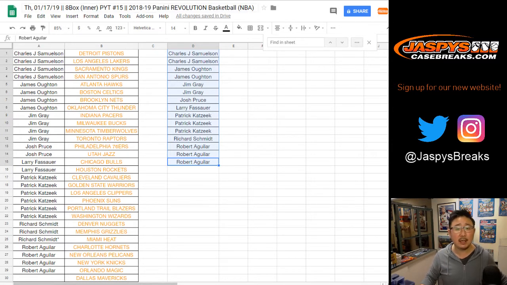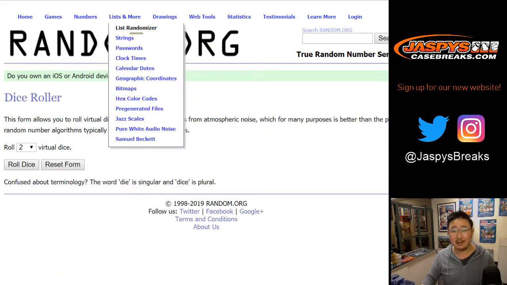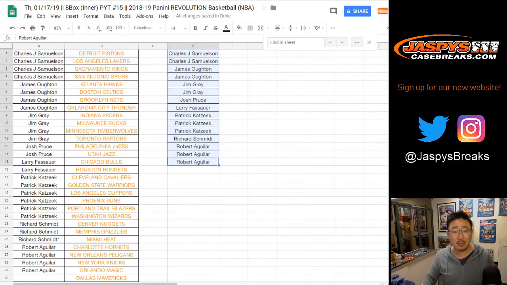Let's do it. Let's fire up random.org. Let's see who gets the Dallas Mavericks. We have not seen a significant Luka Doncic anything. Not even like a short print, even.